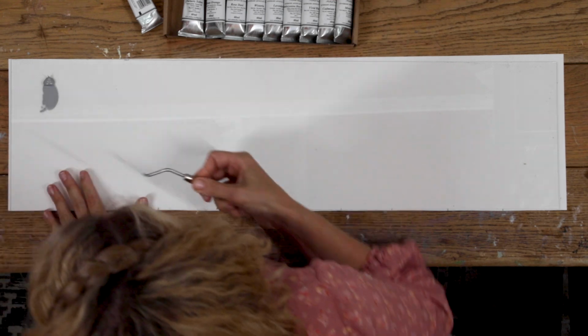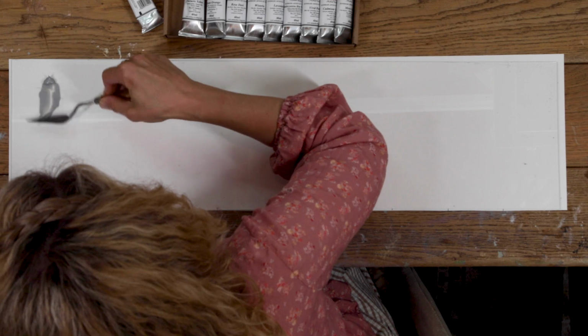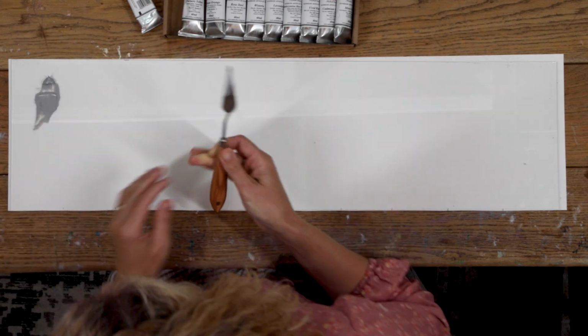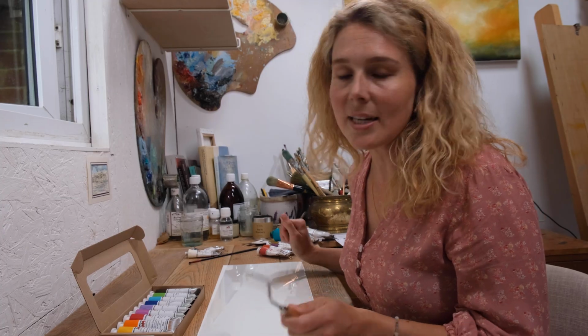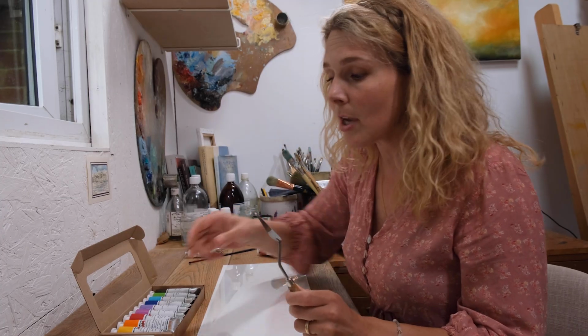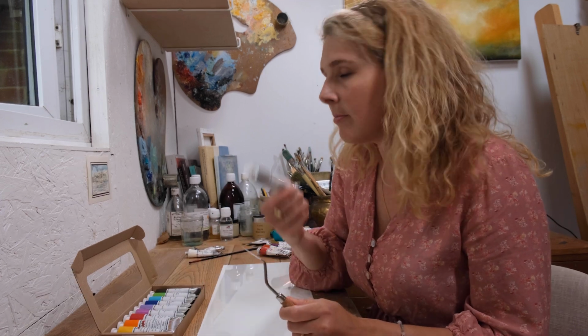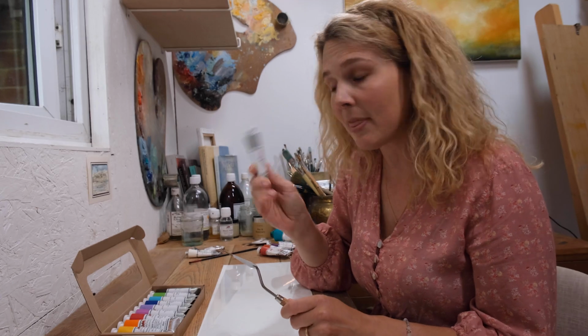So very opaque. Just stretching out that colour a bit. It already feels quite buttery. Quite high pigment, which we can always expect from Michael Harding. If I mix that with a titanium white or ivory black, because those colours are already in the grey, it would just basically play with it. If you needed a darker grey or a lighter grey, you could just tonally play with that with the neutral grey.